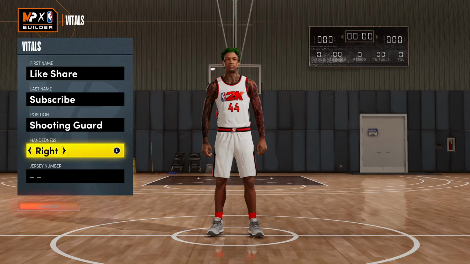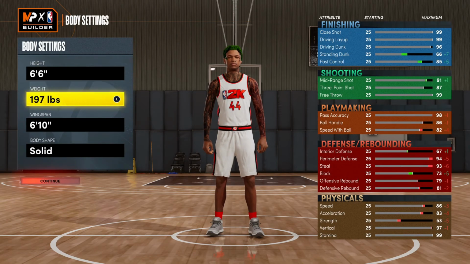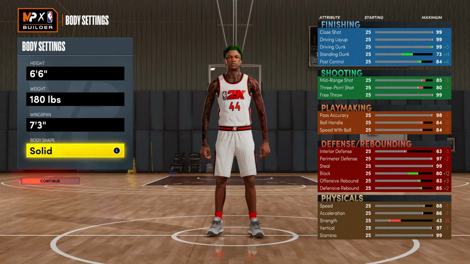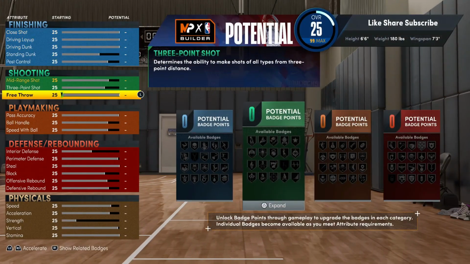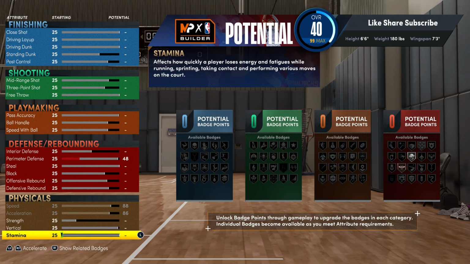So we're gonna go shooting guard on this one. You wanna be 6'6", take your weight down to minimum and your wingspan, you want to max that out, so go 7'3". You're going to max out your speed, max out your acceleration. Stamina, we're going to go 95.